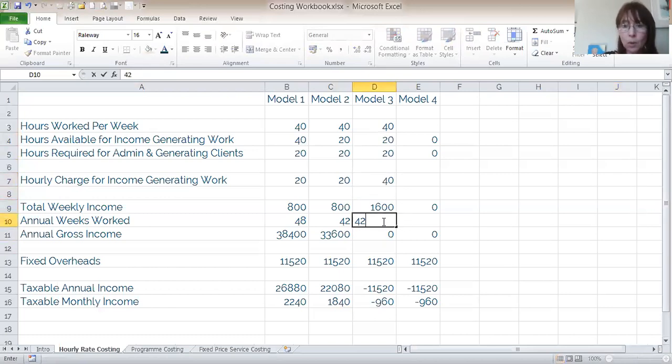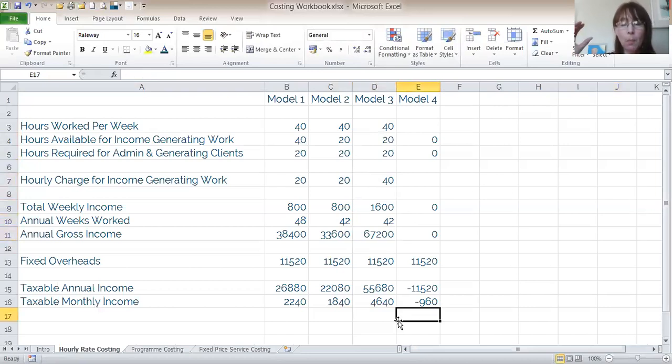And you're still going to work 42 weeks a year. But can you see how much of a difference that creates instantly? I know it's doubling it up, but already it's actually more than doubling the amount of taxable income that you have straight off the bat.